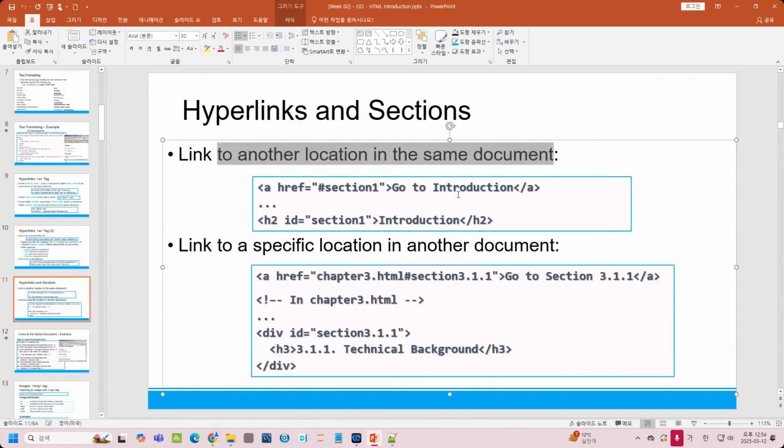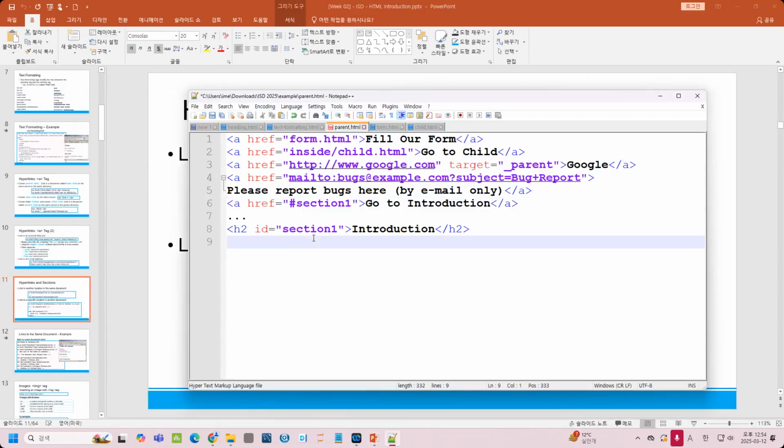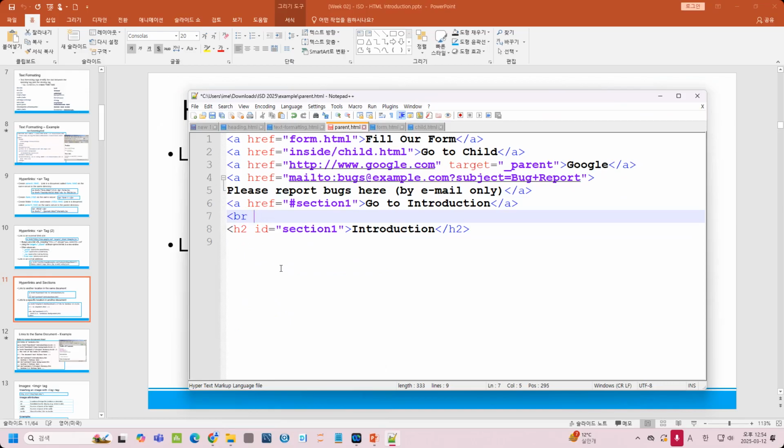So for example, I would like to make an ID. So let me make a lot of paragraphs.